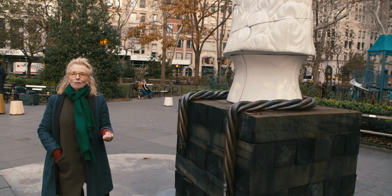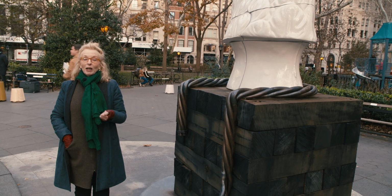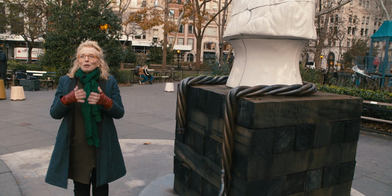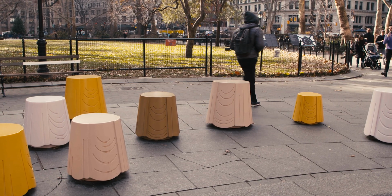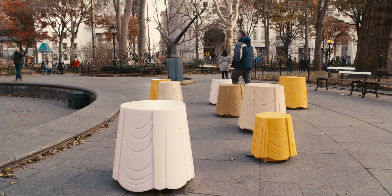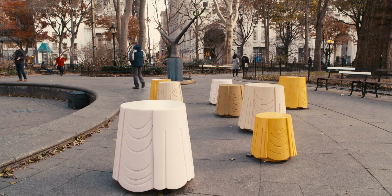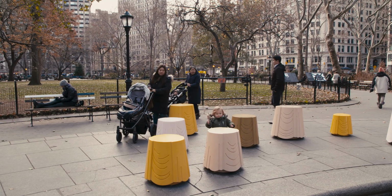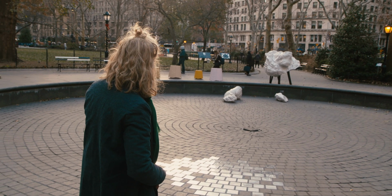The artifice of that is something that I really love, in the way that I really love New York, where we make our own little worlds. And that's why the skirted seats, for instance, are very clearly a drawn version of that. All of these things have a kind of architecture built into it that's not supposed to be hyper real, that's supposed to be metaphoric.